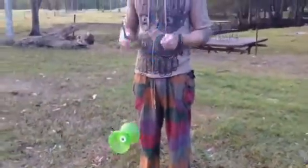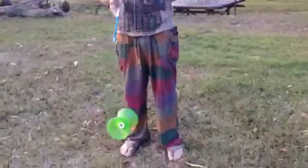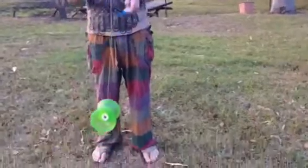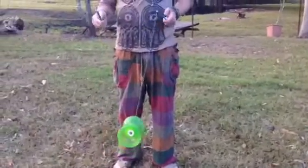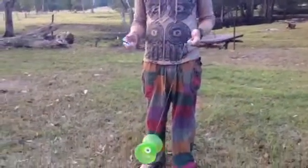If you're right handed and you tap with your right hand, the first step is just kind of tap up and down like that, and it gives it a drawstring effect on the Diabolo, which builds your speed really fast. And then I unwrap it when I want to start doing my tricks. So that's your first step.